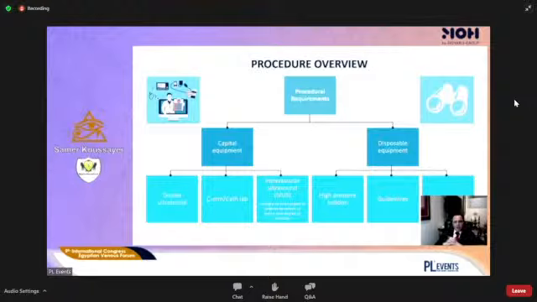The procedure requirement, you need two parts. You need a capital investment or equipment, like the duplex ultrasound, serum or cath lab. IVUS is very, very important to determine the extent of the lesion and degree of stenosis. I cannot imagine, guys, you do a venous intervention without an IVUS. It's very important to invest in that. Disposable equipment, of course, like high pressure balloon, because we are working in the venous system, different from the arterial system, so we need high pressure balloon to break the forces and fibrosis, guide wires, and the sheath.